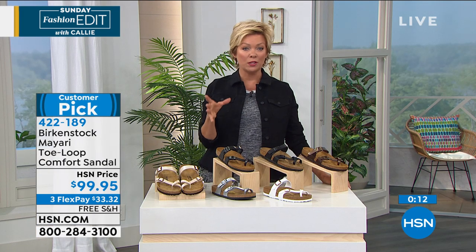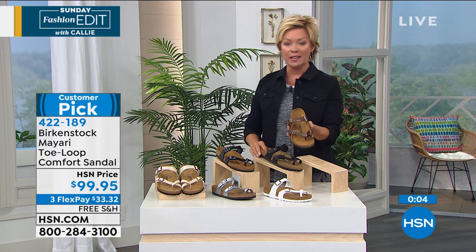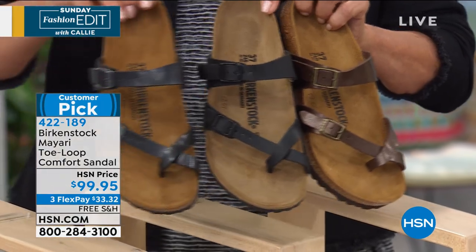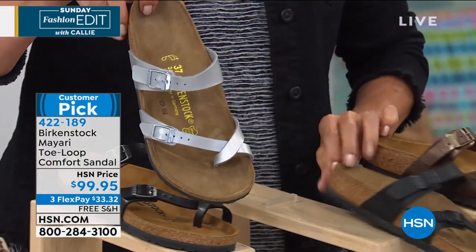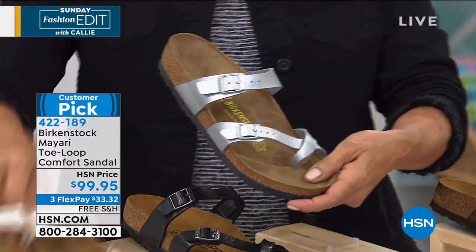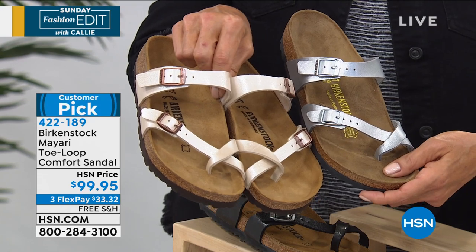Let me show everybody one more look at the colors. In terms of sizing, it's dual size — five to five and a half up to eleven and eleven and a half. I'm wearing the nine/nine and a half and they're perfect. This color is called toffee, next to the black. Then there's licorice — just a little bit of a shinier finish. This is all faux leather, so that's a feel-good moment. We've got silver, white — which has a white bottom that's just so summertime — and antique, a slight metallic ivory. The item number is 422189.